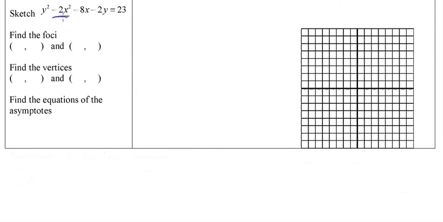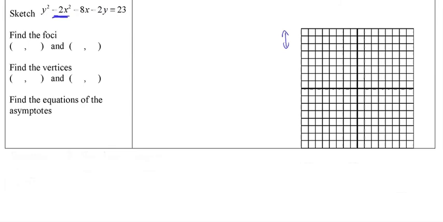Notice this term right here, negative 2x squared. So there's going to be a minus x squared term, meaning that this one has to be a hyperbola because it's going to be something y squared minus something x squared. And it's going to have to be a hyperbola, but it's opening vertically because the y is the positive of the two. So even right now, before we know any other information, we know that it's a hyperbola and we know that it's opening vertically, opening up and opening down.